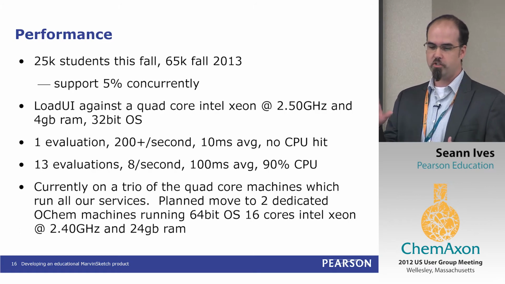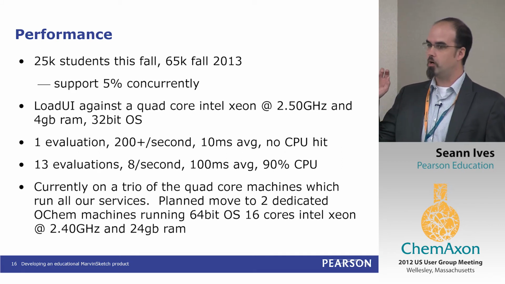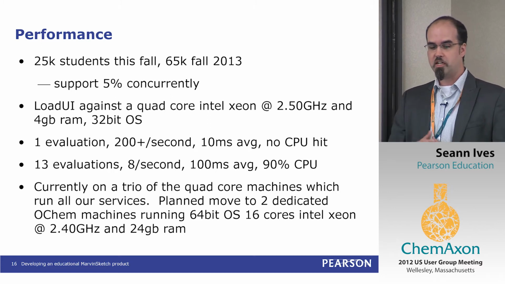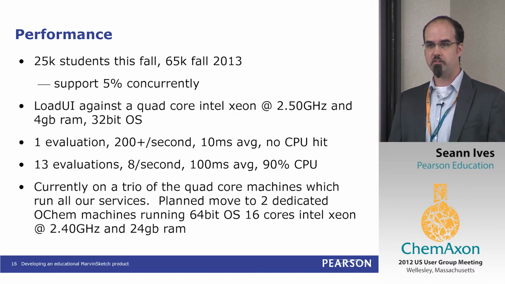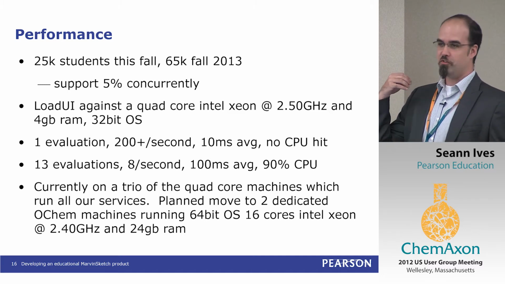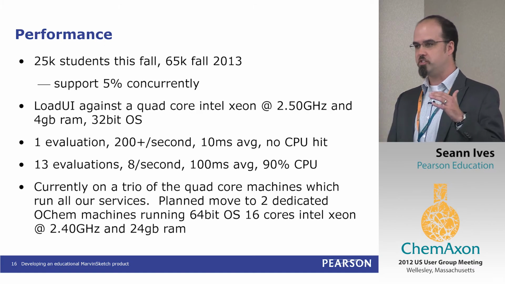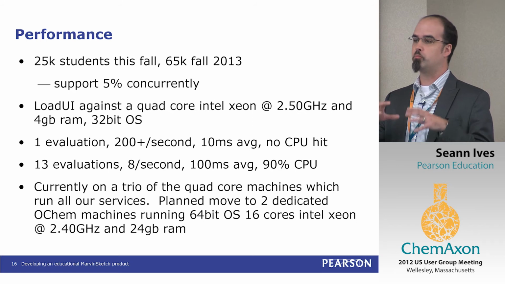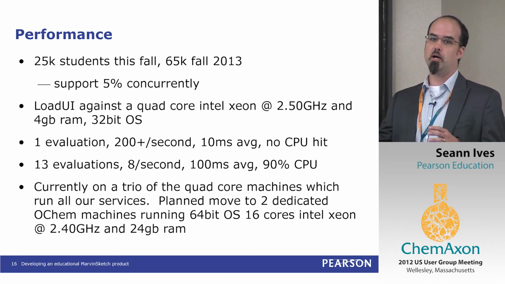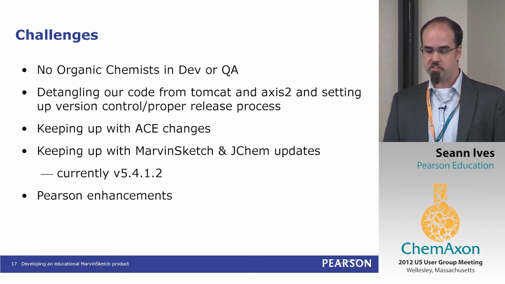This was important because we could use SoapUI and their sister tool, LoadUI, to do load testing on our application. We have 25,000 organic chemistry students this fall, going to 65,000 next year, and we needed to know what kind of hardware to put out there to support this. A lot of numbers up there on the board, but the general notion is that if you evaluate the student quickly, then we can crank through 1 billion of these. Once the evaluations start taking a very long time, when the problems are more complicated, the system bogs down. We are throwing hardware at that to rectify the problem right now, but we're looking at cloud deployment to mitigate that. That's generally one of our challenges here.